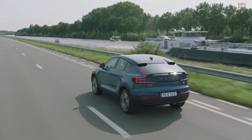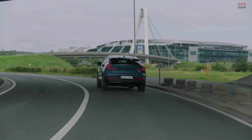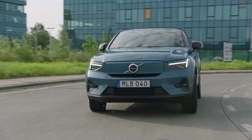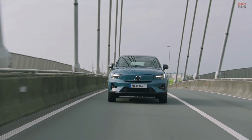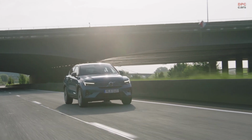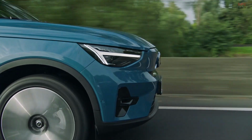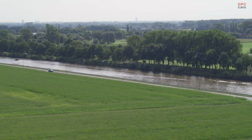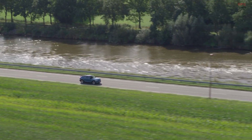Yep. It's a very logical, simple theme setup for the entire car. Yeah. So you see that in the body side, like I just mentioned, but then you also see it in the main theme of the shoulder that wraps around into the front of the car. Great. And now let's talk about the front, because I know certainly our philosophy with Volvo is about strong light signature, the Thor's hammer. So we keep that with this car, of course. And I think it also plays the importance of light with Scandinavian design, this strong element of light that you recognize the car.